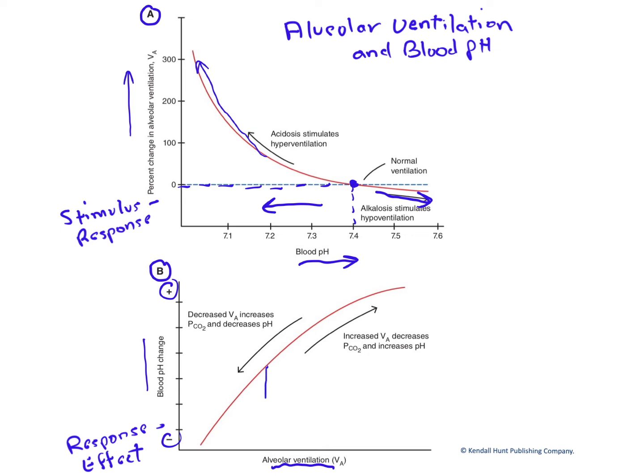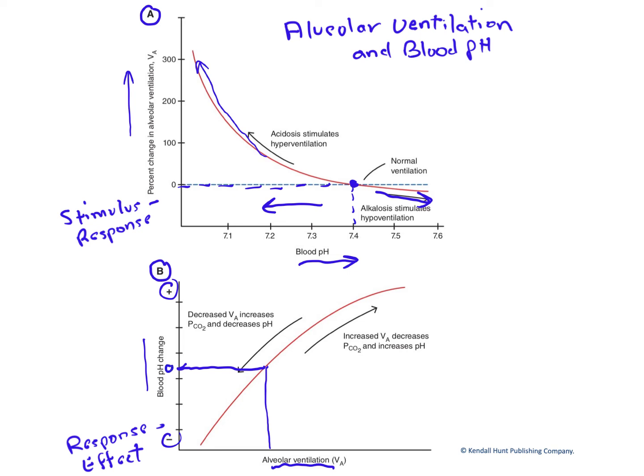Let's say that we start with a normal alveolar ventilation rate. With a normal alveolar ventilation rate, we're not releasing CO2 at anything other than the normal rate of activity. So CO2 is being released by the lungs into the atmosphere at basically the same rate that it is being produced in metabolism. No accumulation or removal of CO2 means no change in carbonic acid levels. The outcome, no change in blood pH. So right here we're at 0.